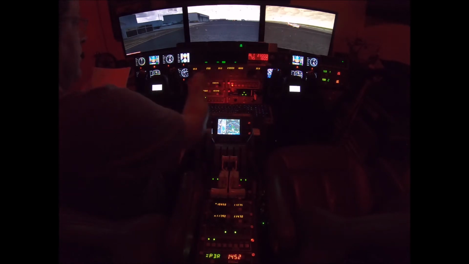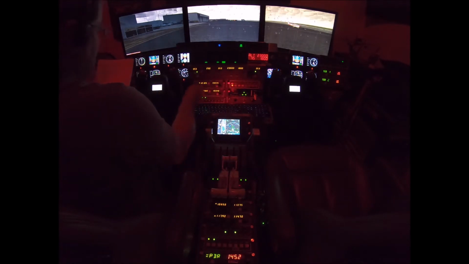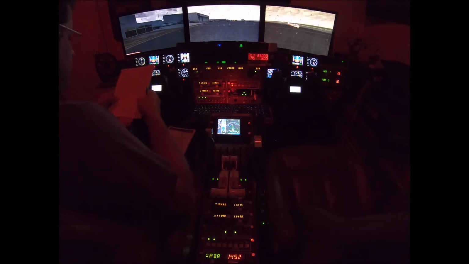Evening, Denver ground, Cessna 251 Echo at general parking, for departure with information Delta. Cessna 251 Echo, I don't have like a flight plan or anything filed for you. What's your direction of departure going to be?